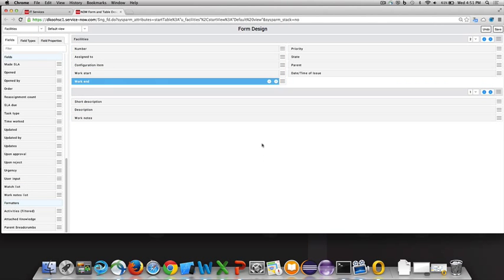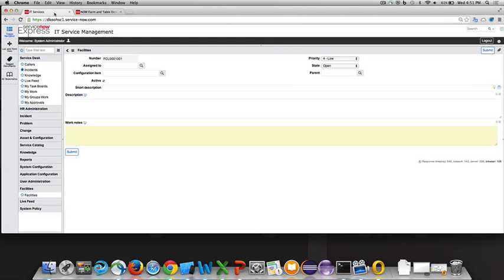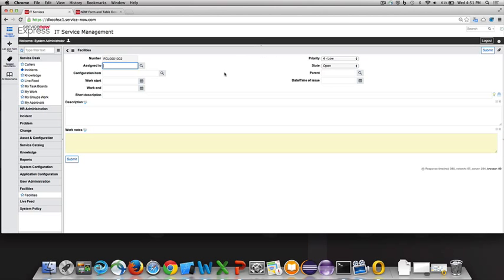But the idea being is after you've created your own table, you can then create all the fields and whatever you'd like in terms of content on the form that you're tracking for that table. So I'll go ahead and save this, and let's go back into our facilities form here and reload it, and we can see now we've got all that originating information.